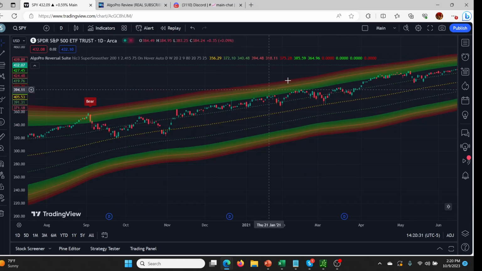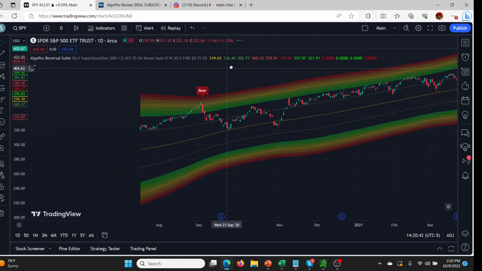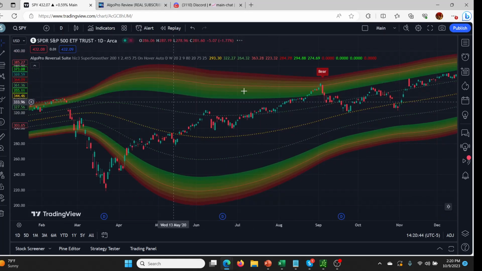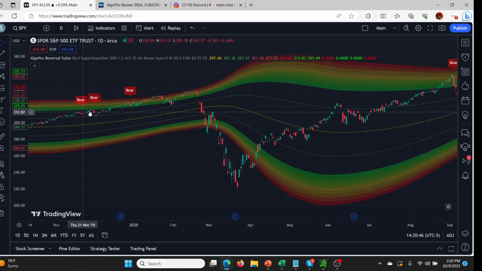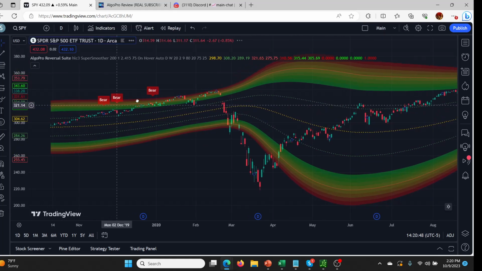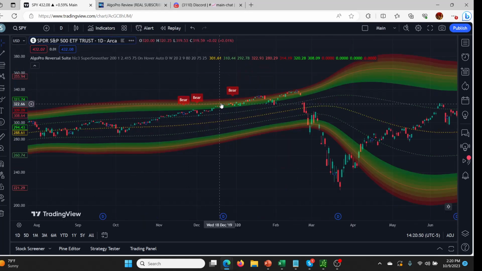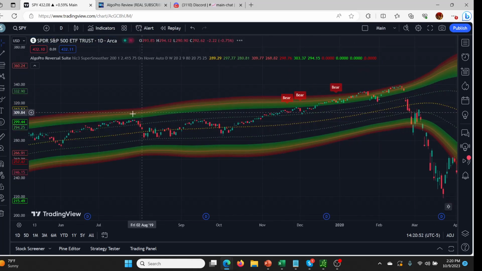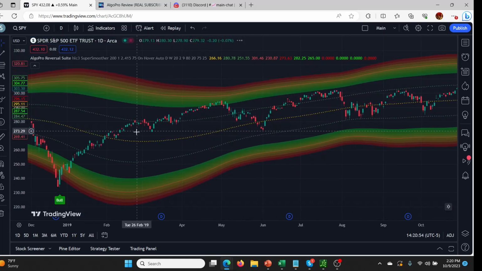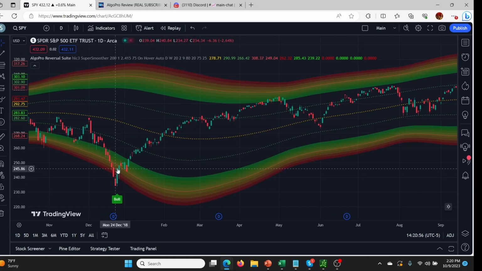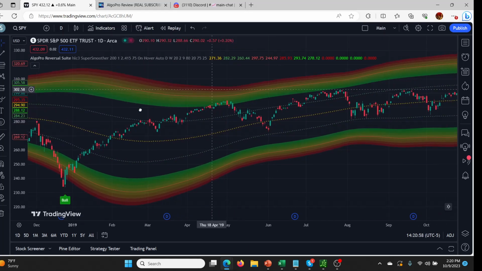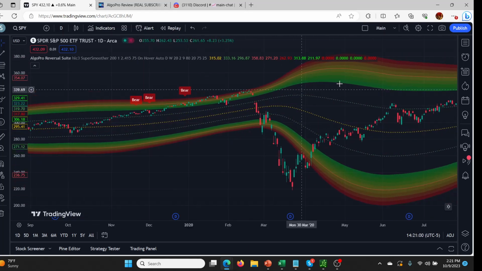See, on the daily, most of this nonsense has been tuned out. These bear signals that were coming up here. There's one here that's short-lived to the middle of what could be something like a Keltner channel. Not completely sure what it is, but let's have a look. Yeah, and there's this nonsense again where it's saying bear, bear, bear, and we're in the upper part of the channel, but it's not rejecting. Anyway, hopefully that's helpful. There's a really good signal right there. I don't think it's the best thing ever. Maybe it'll be helpful in the future.